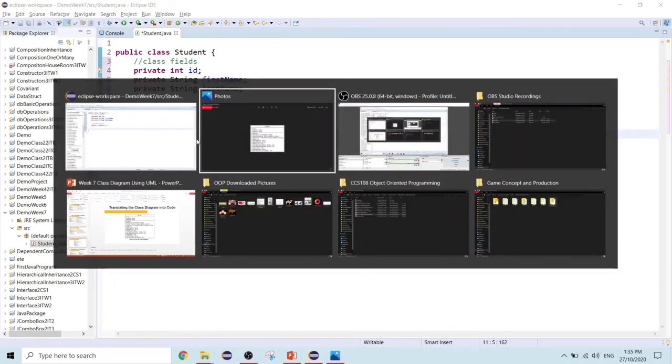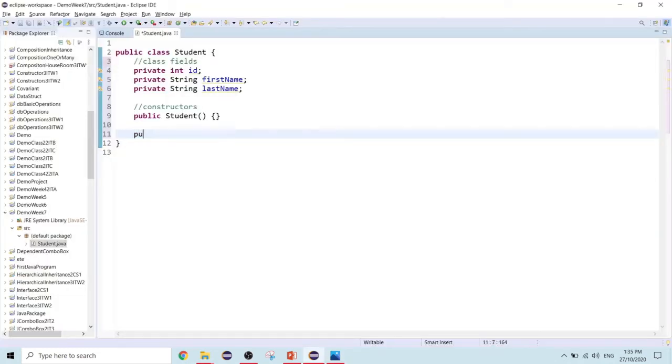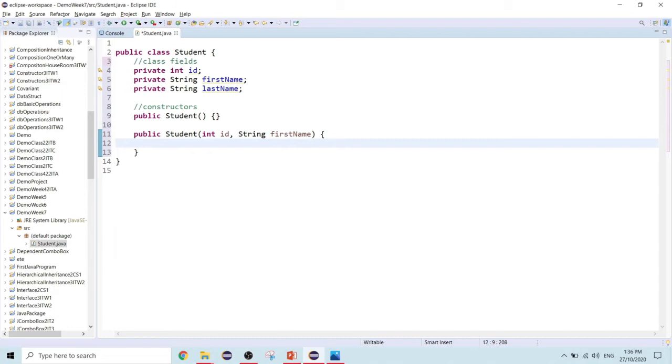So next constructor, according to the class diagram, is a constructor which accepts ID and first name. So that will be public Student again, accepting ID. ID is of data type int, followed by String firstName. So inside our constructor, we need to assign the values of our class fields.